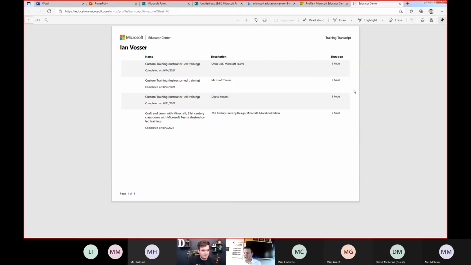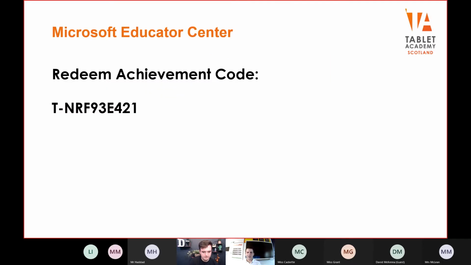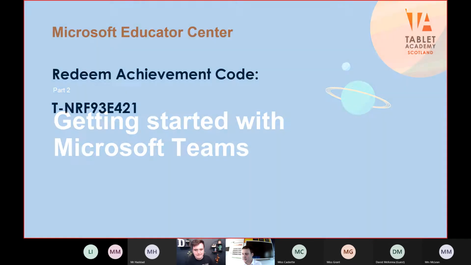I should be showing off my Glow account. That's got loads of great badges in it. Yeah, I love a badge. So you can get badges by doing training, like you're doing this evening, but you can also get badges by doing trainings yourself through the portal. So we're going to move on to Microsoft Teams now.